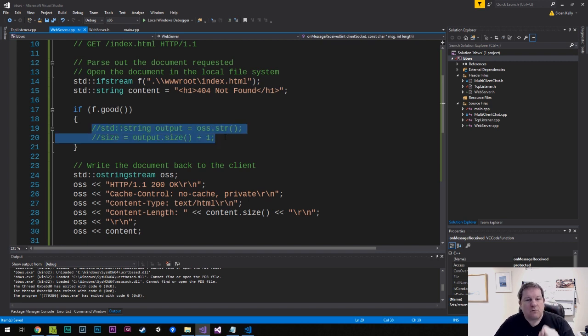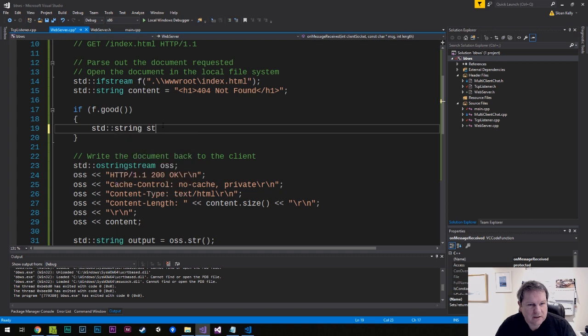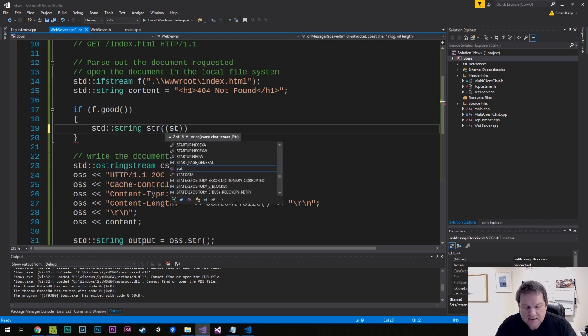So this part here is the tricky part. If the file is good, we want to return back the contents of the file. So what we're going to do is I'm going to do standard string. This string, the contents here, we're going to iterate the stream buffer based in the file, and get all the characters from there, and that's going to read the contents in. If you're coming from C# or Python or any of these languages that are good at string processing, this seems like the most archaic way of doing things. I'm sure there's a library out there that handles this better, but this is the pure C++ version of it, and I can't remember it, so that's why I've got it written down here.